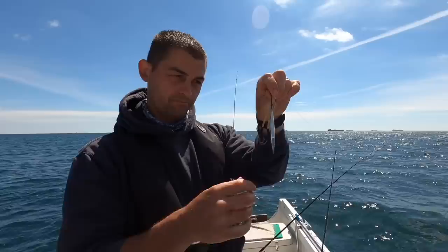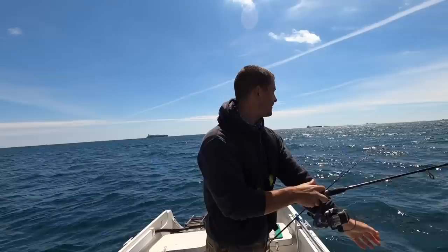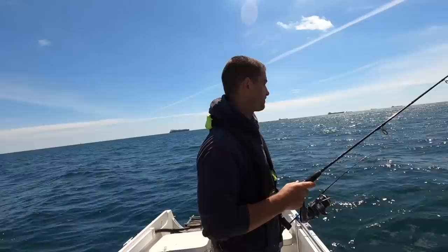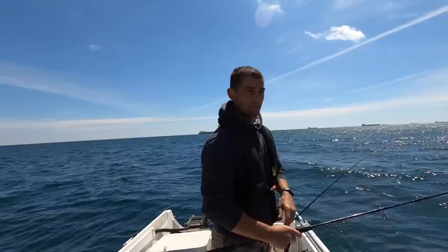I do love these assist hooks. They are great for hookups, and there's a couple of different ways to fish them depending on the type you get. You get slow or fast. This is a slow jig, so you jig it up and then slowly drop it. I'll show you. You're fishing it close to the bottom, and it flutters in such a way. So when you pull it up, it jumps up in the water, and when you slowly lower it down, it flutters down.